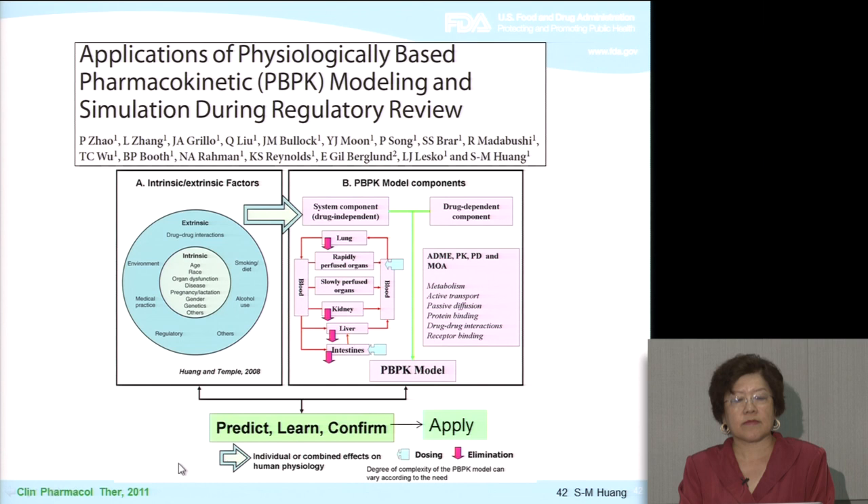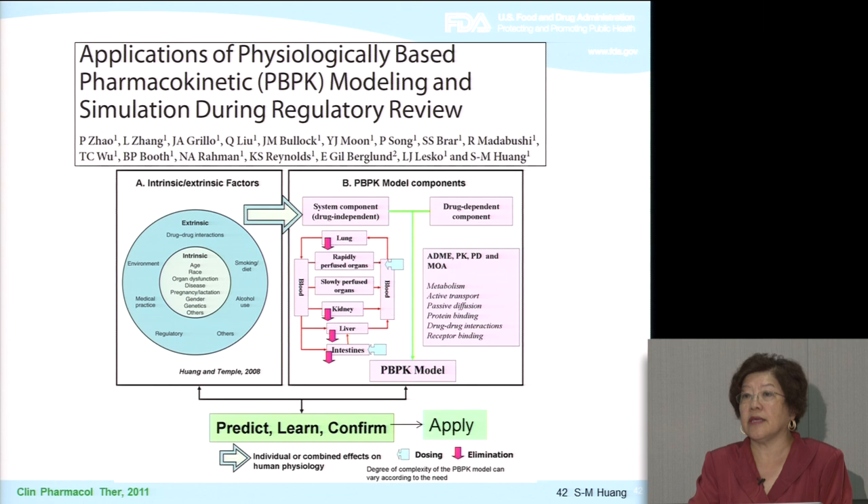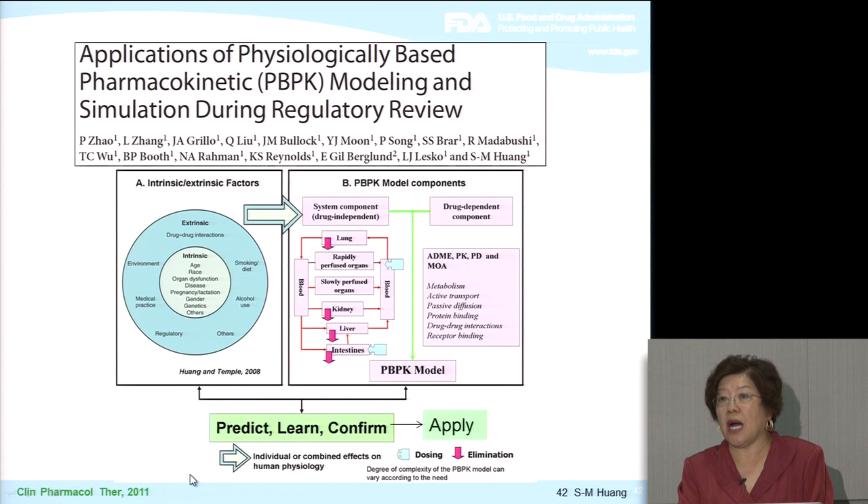Many of these recommendations are based on physiological-based pharmacokinetic (PBPK) modeling. The application of PBPK has been increasingly used recently — many for drug interaction prediction, but increasingly for genetics and the interaction between genetics and drug interactions. Essentially, you assess how intrinsic and extrinsic factors affect enzymes and different tissues, couple that with drug-dependent characteristics of metabolism, construct and qualify a model, and then use it to simulate situations where clinical studies are not possible.